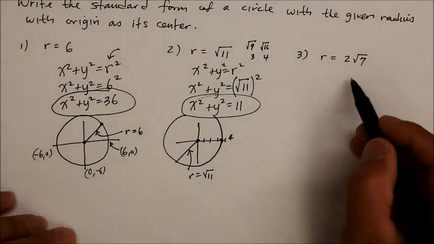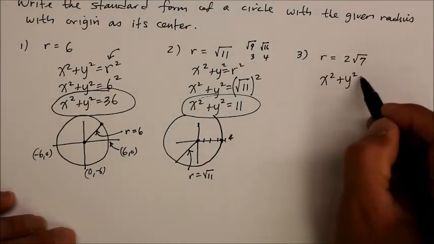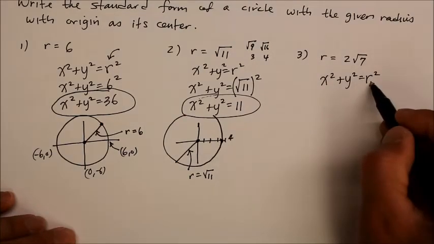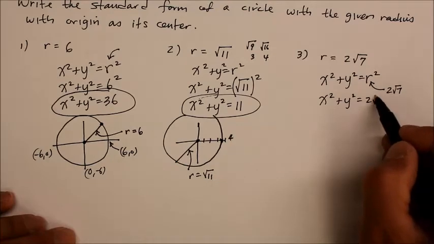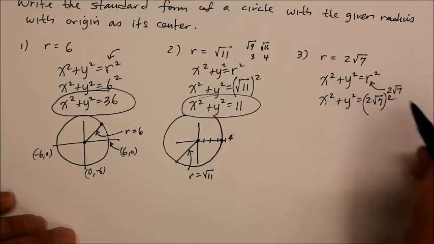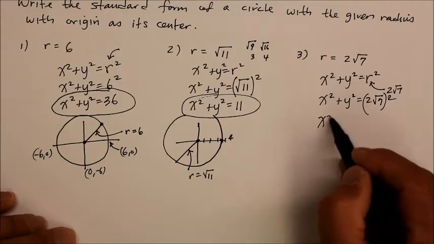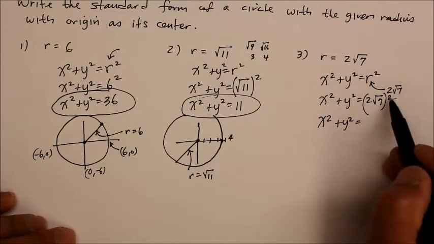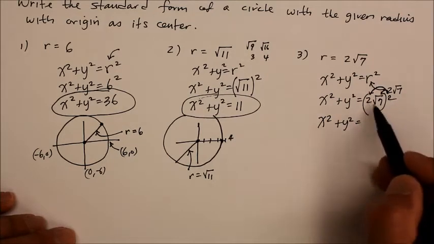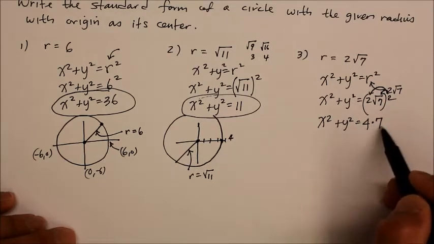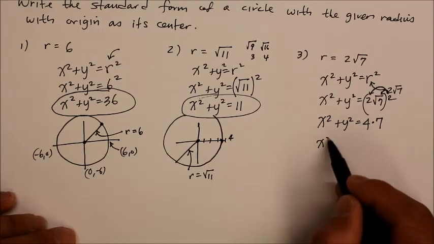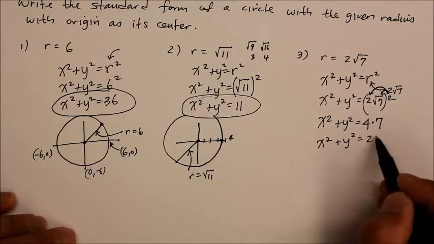And this one? Again, x squared plus y squared equals r squared. Once again, the r is given as 2 square root of 7. All you have to do is substitute it in and evaluate. It's quite arithmetic here. So we get 2 square root of 7, the entire expression squared. Now, you have to use the rules of exponents here to evaluate. The exponent 2 is applied to the coefficient 2 and the radical. So 2 squared is 4. Square of a square root of 7, the radicand 7 comes out. And when you evaluate that, of course, x squared plus y squared is equal to 28.